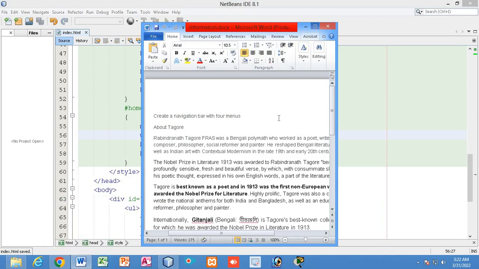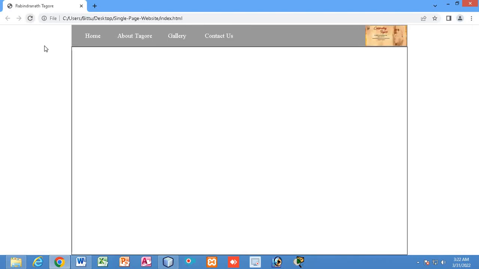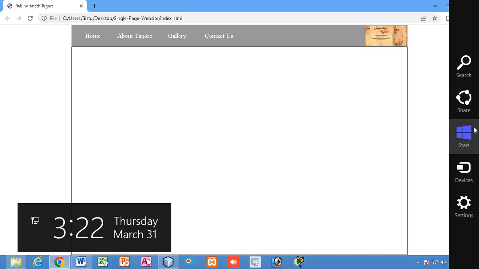So let me first show you. This is the vertical bar we have. Now if I go and refresh, you can see the vertical bar has been removed, because now this home section has been fully fitted with the screen, right?